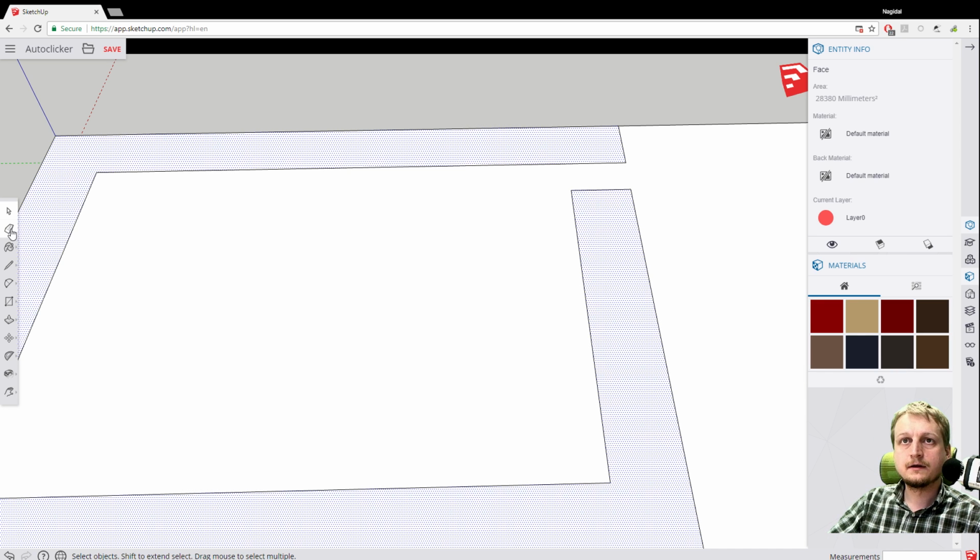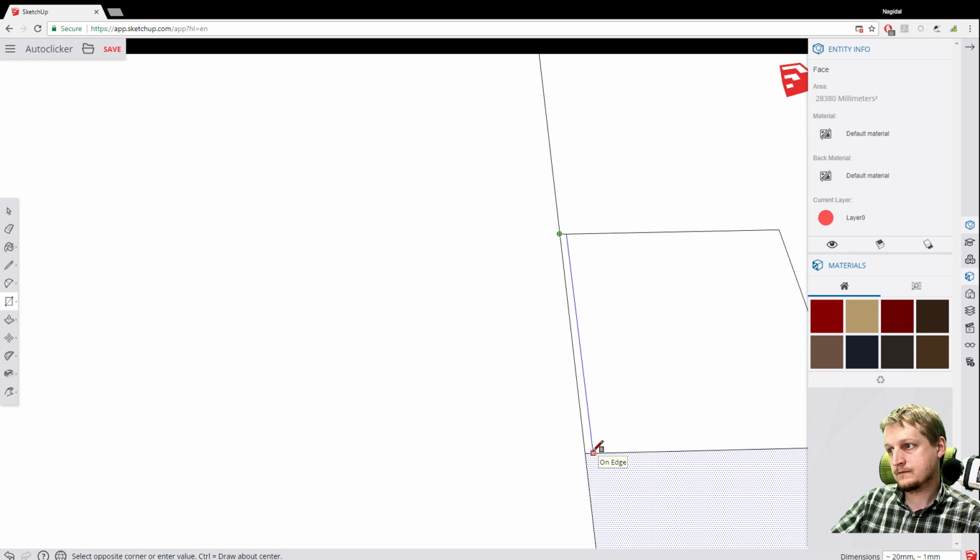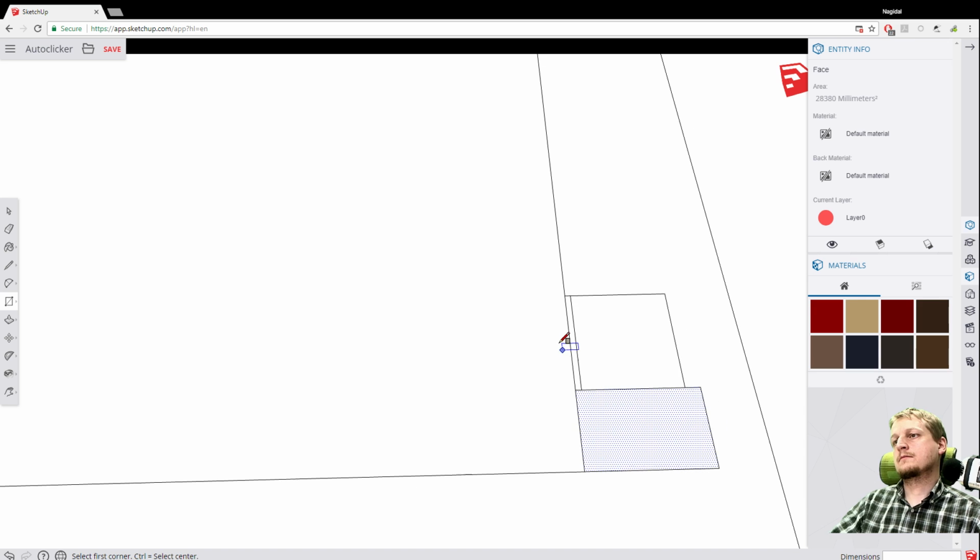It's about 2 centimeters here. Okay, so that's the first cutaway.